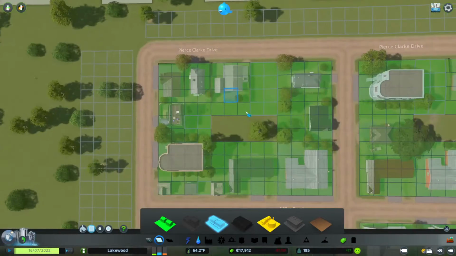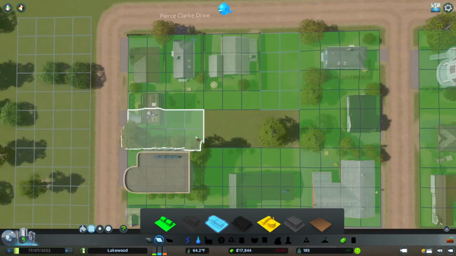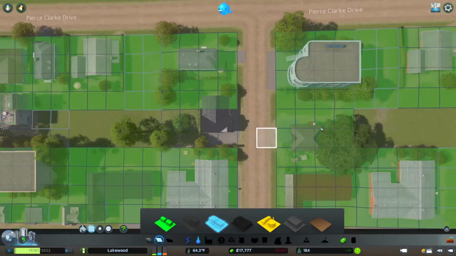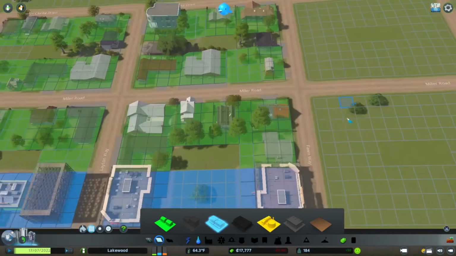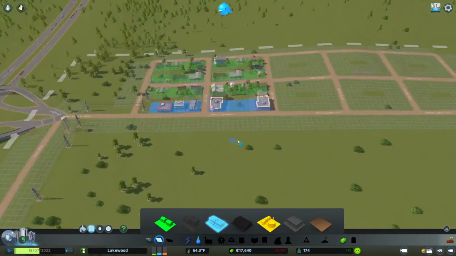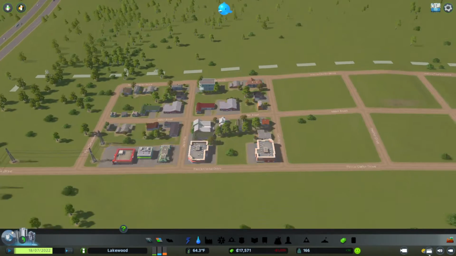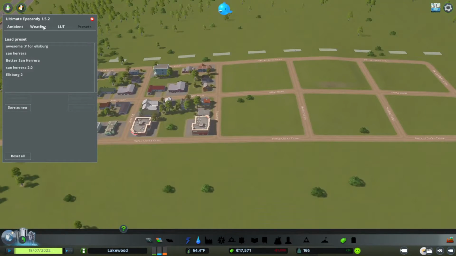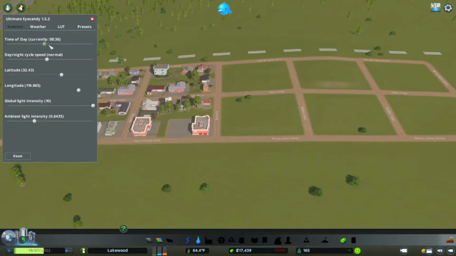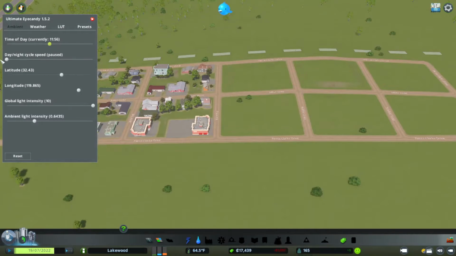We're going to leave some space for paths because I think we're going to put paths through here in the future. So I'm sorry to take away these people's homes, but I should have done this earlier. I'm also going to turn off the day and night cycle because that's going to make it difficult to play. We will set it to, what, almost noon?